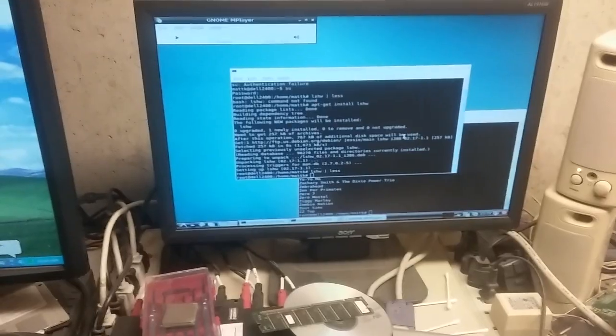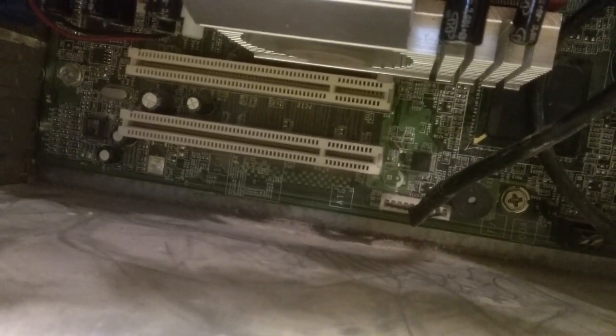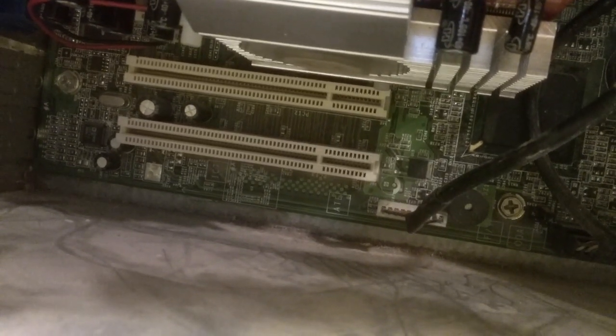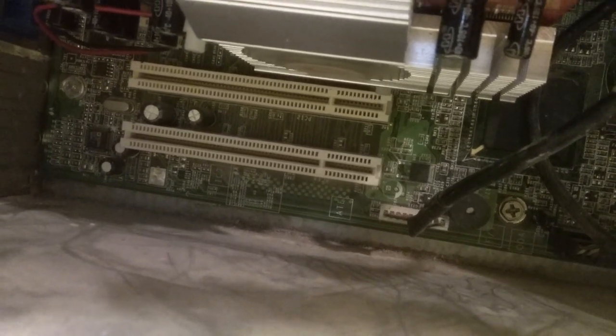So, next video. An addendum, because I'm using this computer as a test box for this card, the oil did the trick. The GPU fan is spinning, so I feel more confident in using this board in another machine now. It's not staying in this machine, but we know that this graphic card works.